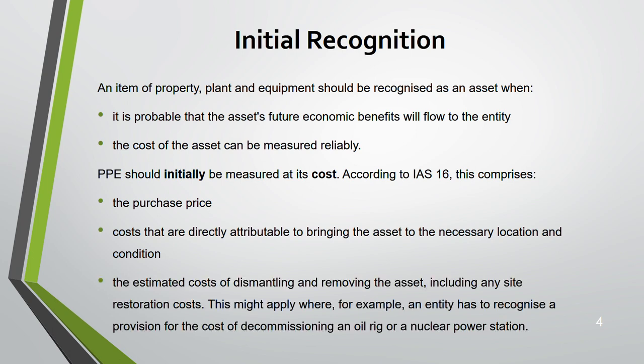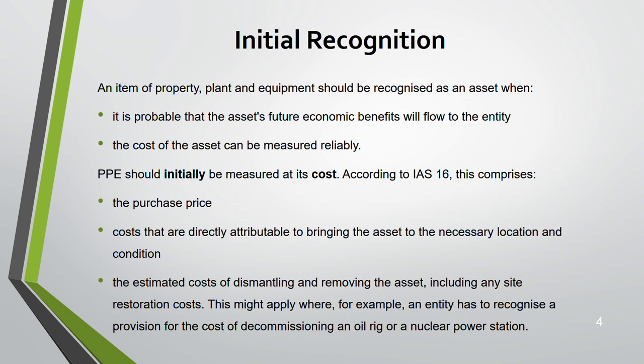Third cost, any cost that you have to dismantle, let's say at the end of the year. Okay, you are having a machine, let's say for 3 years the project is working, you need that machine. After third year, the project is over, you don't need the machine any longer. Now, what do you have to do? You have to dismantle or remove the asset. So any cost incurred in that removal is also taken as your cost.